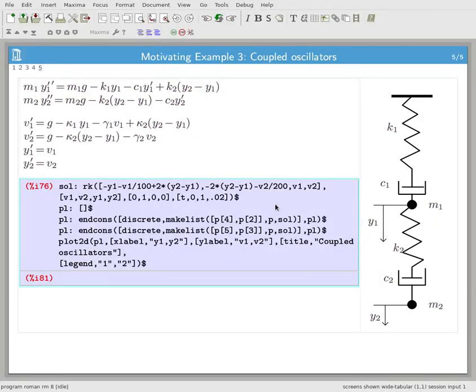Now, in order to do this, we first have to transform these two differential equations of second order into a system of first order differential equations that can be solved by the numerical Runge-Kutta procedure. This is a very simple procedure in which we just introduce a notation for the velocity. Let's say the velocity of mass 1, which is y1 prime, is denoted by v1, and the same for mass 2. As soon as you do that, then you can rewrite the overall system of two differential equations of second order as a system of four equations of first order.